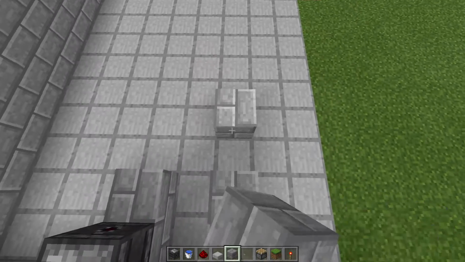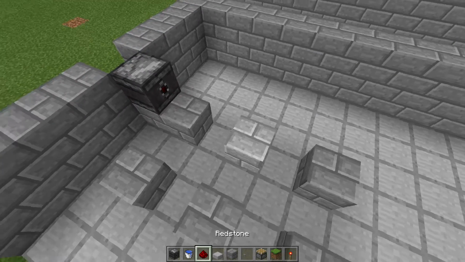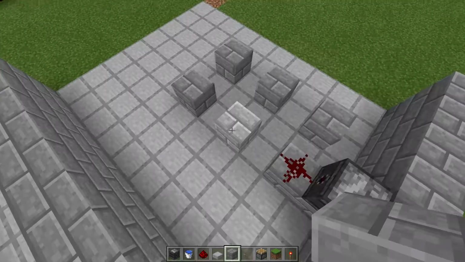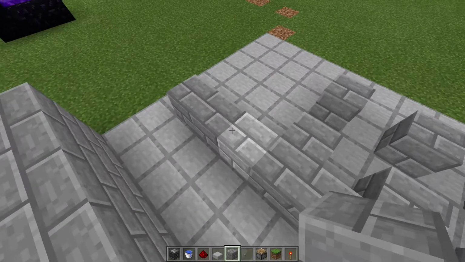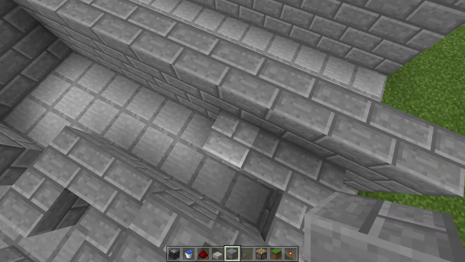Then place 6 blocks like this with 1 block gaps between them. Then place redstone dust on the block behind the observer block. This will be where the observer block outputs a signal. After that, place 6 blocks going back in a straight line from the second block on the left. Then place a block on the 4th block back. Then 2 blocks to the left and another 2 blocks to the left of that.